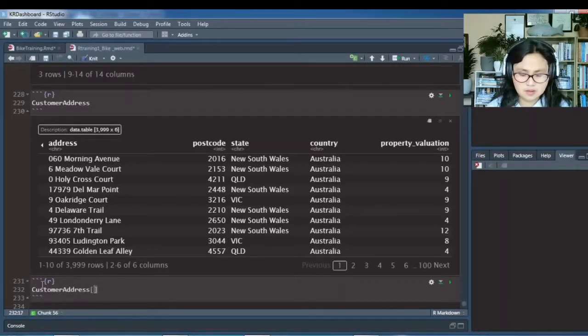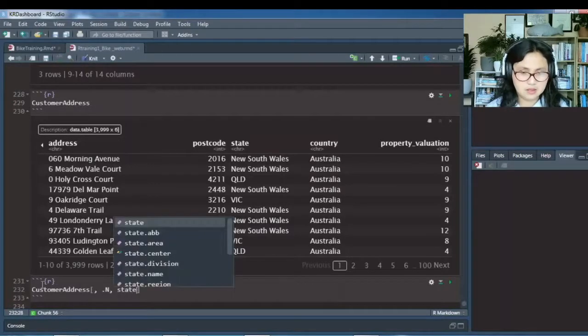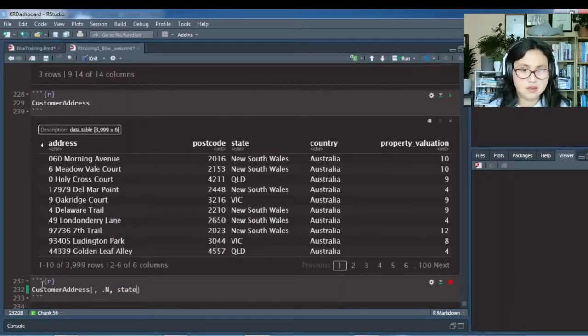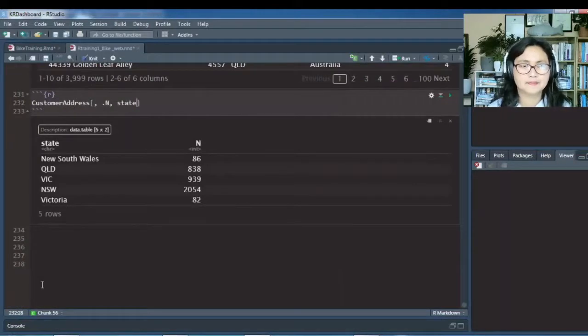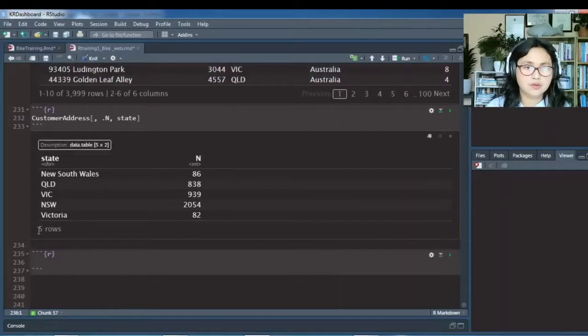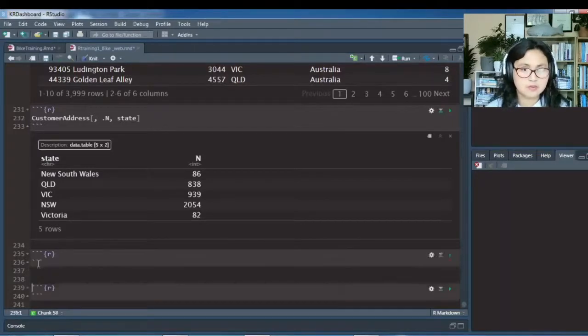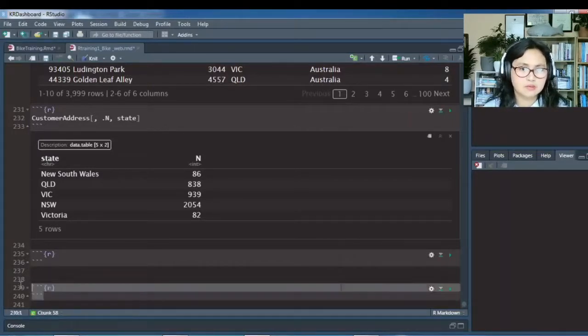Address by state. Okay, you have to rename that. I'm going to rename this New South Wales to NSW and Victoria to VIC for the state name. I already removed that one first.